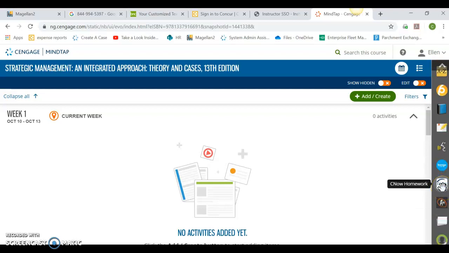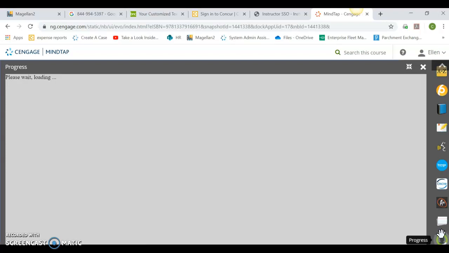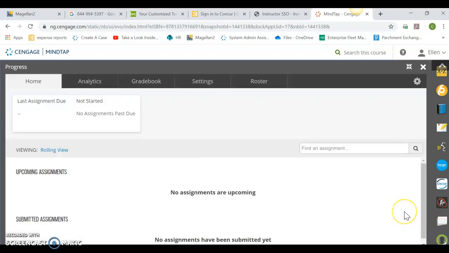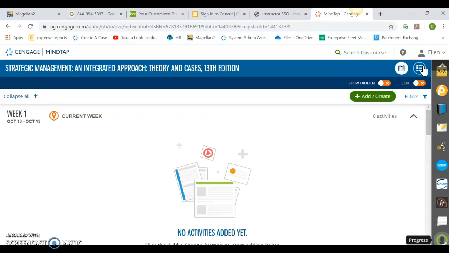These are some of our homework banks where, again, that would be separate. We could go through some of that if this is something you ever wanted to use. Adaptive test prep, and we have our flashcards. And then we have our progress app where you would find all the students' grades. You could see how students are trending in the class, where they're struggling as a whole. You can actually view a sample report there. You can change students' settings individually or as a small group, things like that.